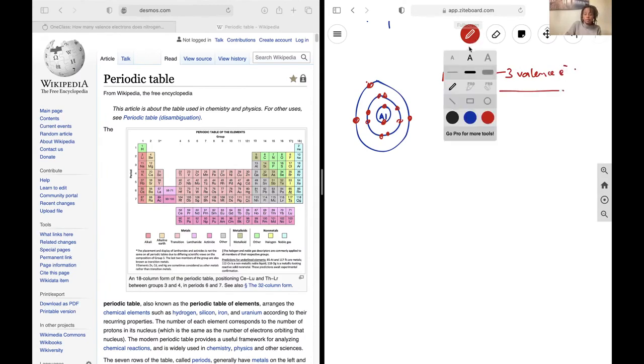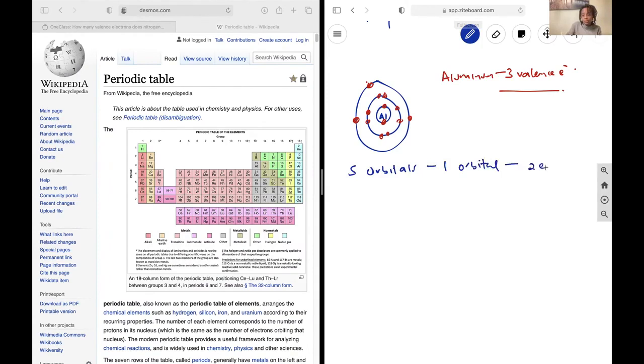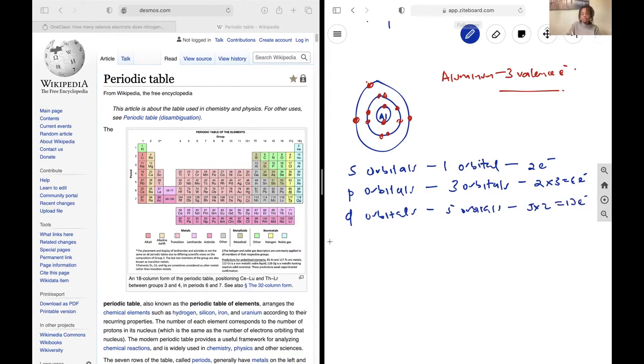If you're using the more accurate model derived from quantum mechanics, then you'd have the s orbitals, which is 1 orbital, so it can take 2 electrons. You'd have the p orbitals, which are 3 orbitals, and hence they could take 2 by 3, so 6 electrons. And you have the d orbitals that are 5 of them, and so they can take 5 by 2, so 10 electrons. You have other orbitals, but we tend to stay between s, p, d, f.